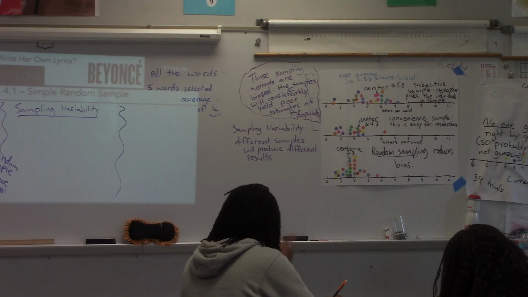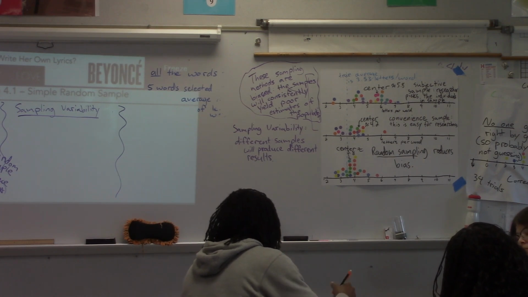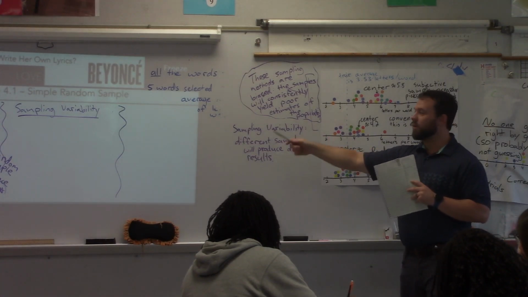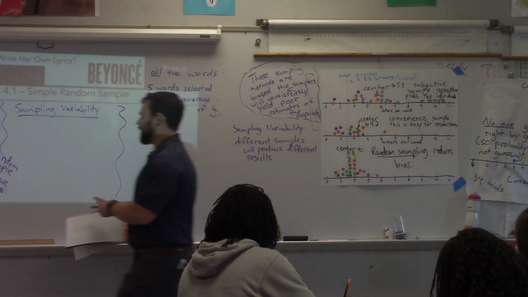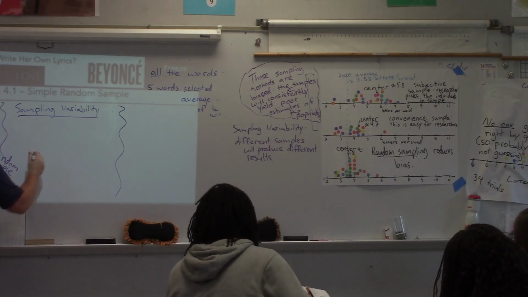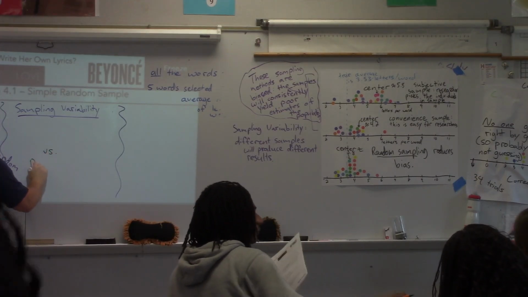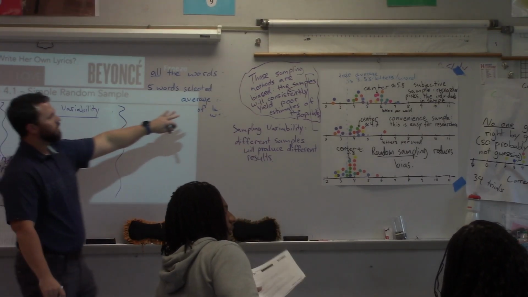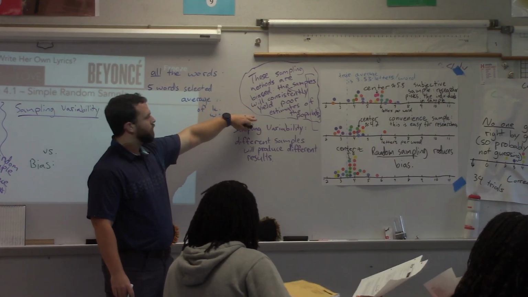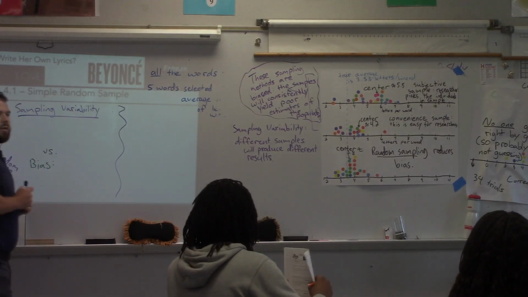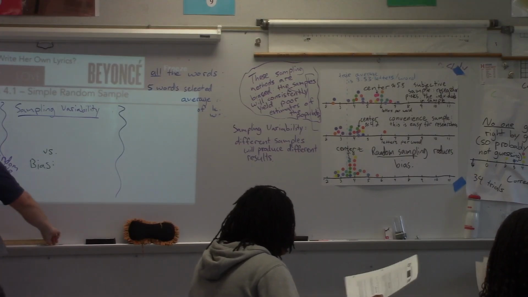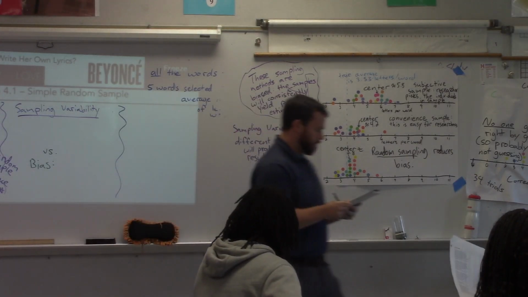Mr. Kenny, when you say sampling variability, what other definition do you mean? The definition that I have over here. I would probably also put bias underneath that as well, because sampling variability exists, and that is different from bias. What does bias indicate? That the sampling methods are consistently yielding poor estimates, right? Sampling variability always exists. Contrast that with bias. Sampling variability versus bias.